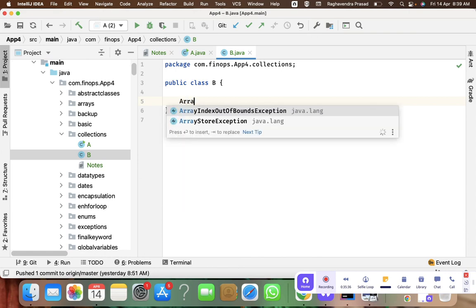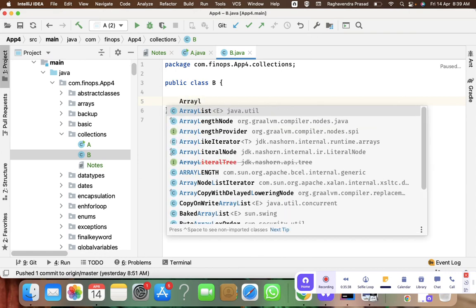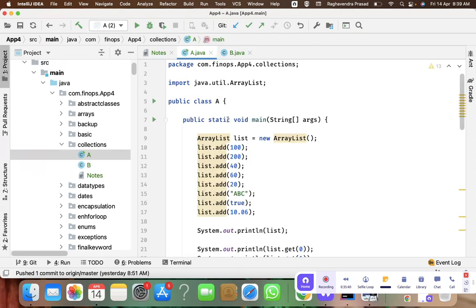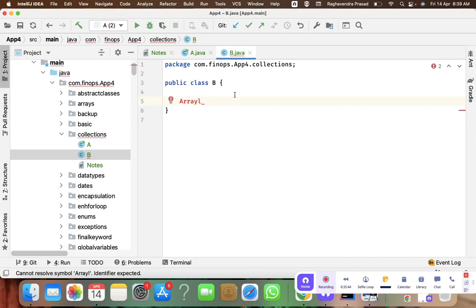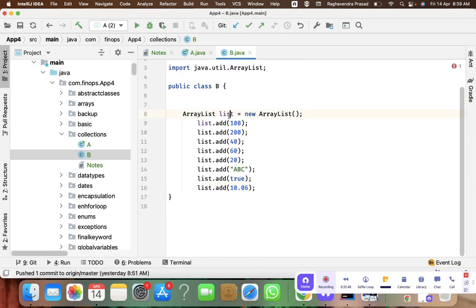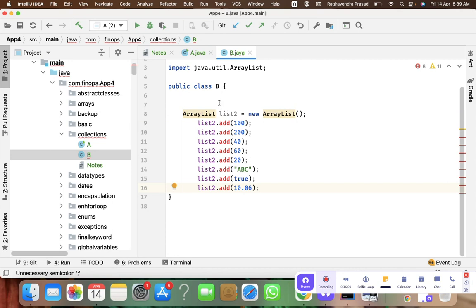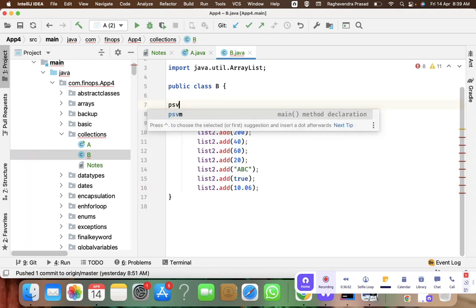That's the reason. Copy paste the same one.